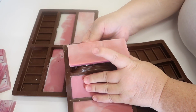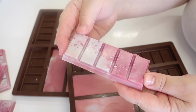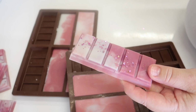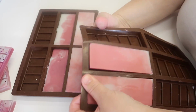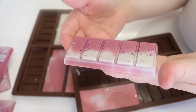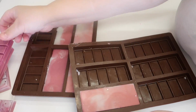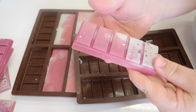If you're having a little bit of trouble getting them really neat in the mould, just put some paraffin wax in, say 10%. And paraffin wax tends to have a really good scent throw, so it shouldn't spoil your wax melts at all.